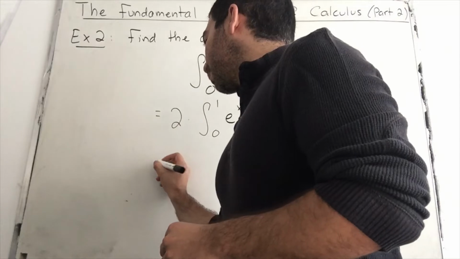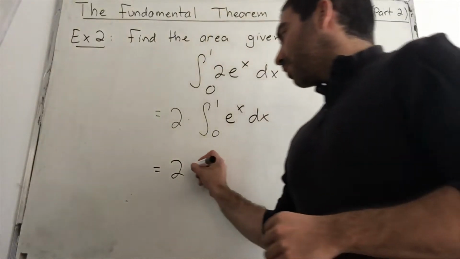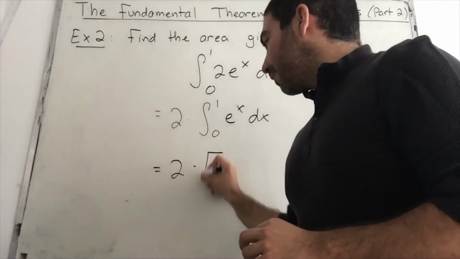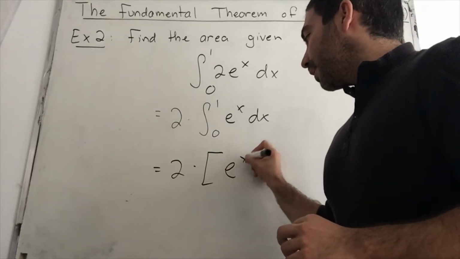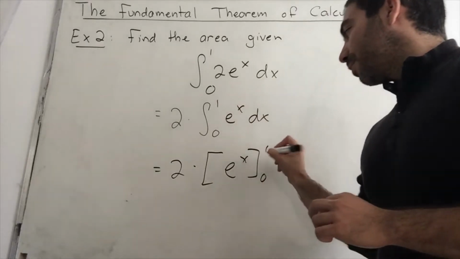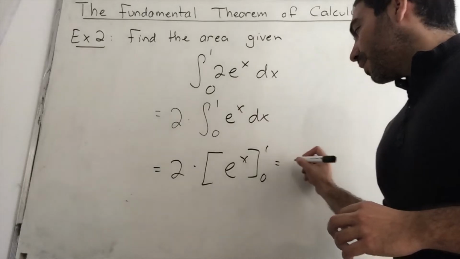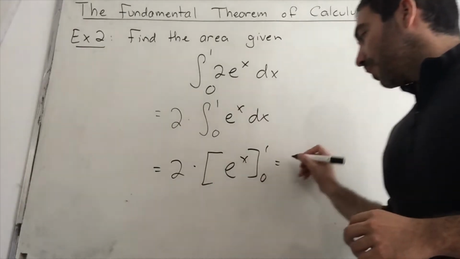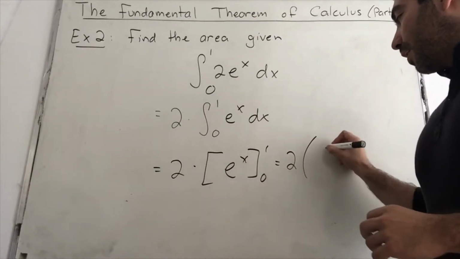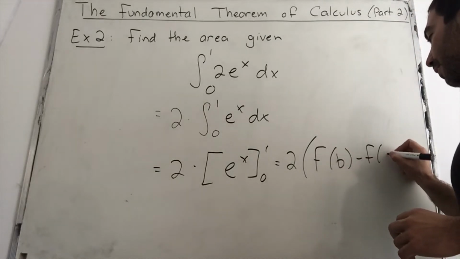So this is one of them that we like. So you have to make sure you have your antiderivative formulas memorized in order to answer these. So the antiderivative, I'm going to put in square brackets, is e to the x, and we're going to evaluate it from 0 to 1. So the lower bound 0, the upper bound is 1. Now we apply FTC part 2. We do F of b minus F of a. So I'm just going to leave the 2 in the front. And now we're going to do F of b minus capital F of a.